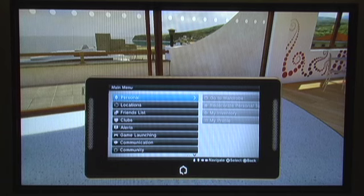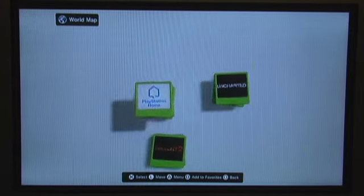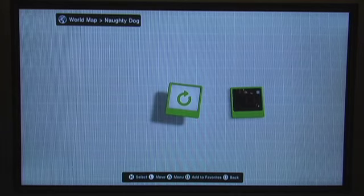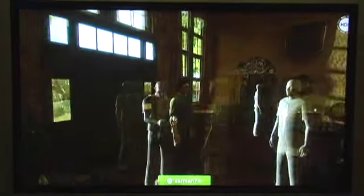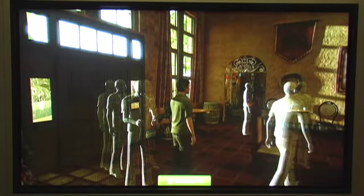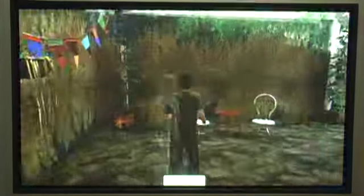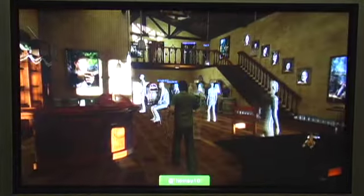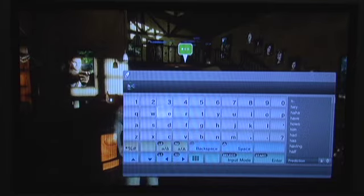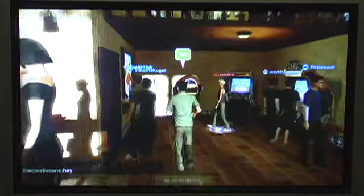I will go to locations, world map, and I've already downloaded the Uncharted — Sully's Bar, I believe. This is my first time going here. Very nice. The player models don't load right away, which is kind of disappointing. But again, this is a very detailed world, so they have to have some drawbacks. And if anybody's ever played Uncharted for PS3 — seriously, check it out if you have not played it, it's fantastic. If you press triangle, you can bring up your keyboard to type. I'll just say 'hey' to the people around me. And if you get near somebody with voice chat, you can hear their voice chat coming out.